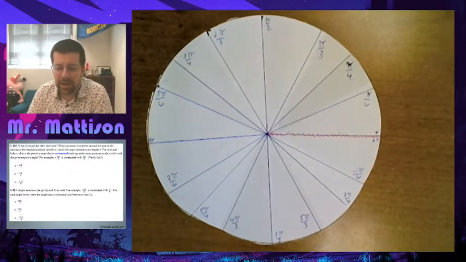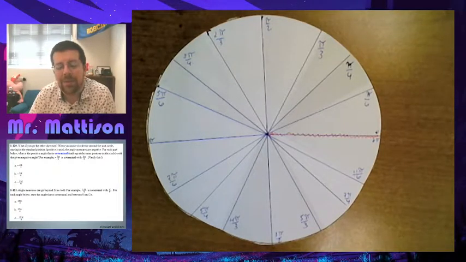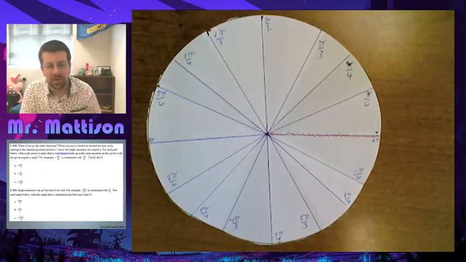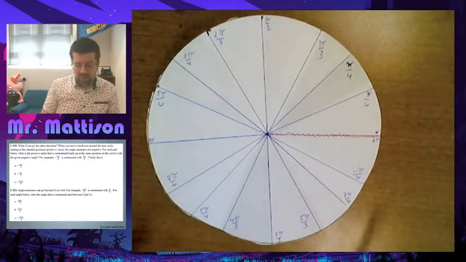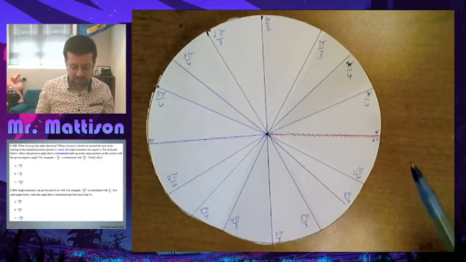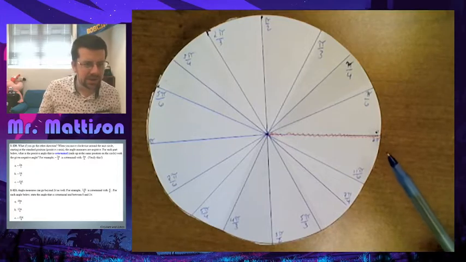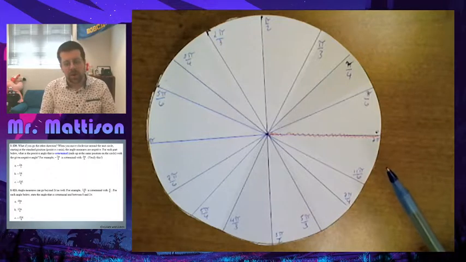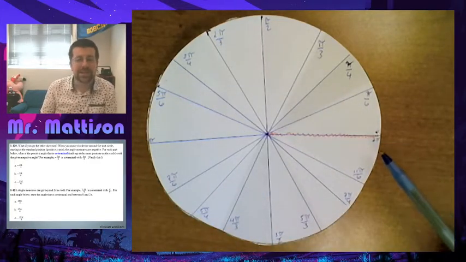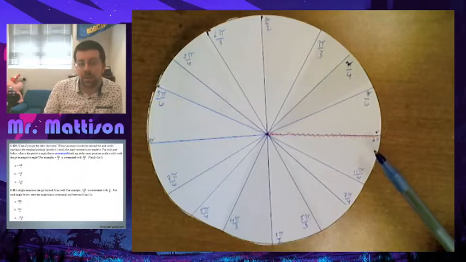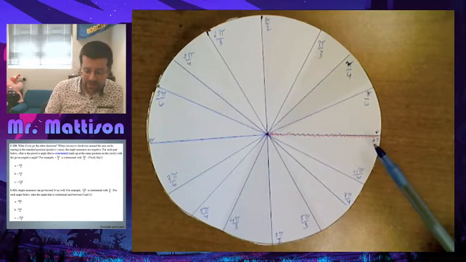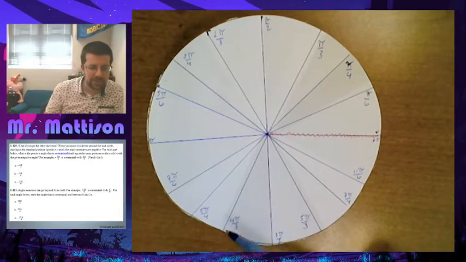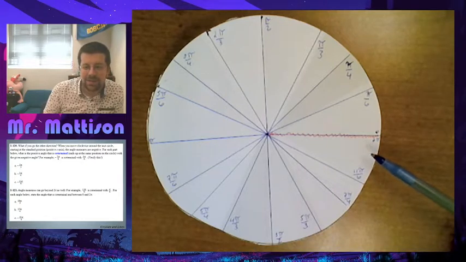All right, and then number 121 is asking how about angles that go beyond 2 pi, right? So if I have 10 pi over 3, okay, that's more than one full circle. So one full circle is 2 pi, but how many thirds is 2? 2 is 6 thirds. So 6 pi over 3 is one full circle. So I've gone 6 pi over 3. I'm going to have 4 pi over 3 left over from my 10. So I go over to 4 pi over 3. There I am, right? Then the next one, 17 pi over 4.